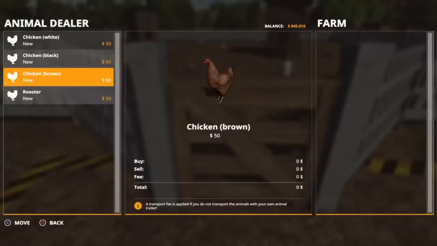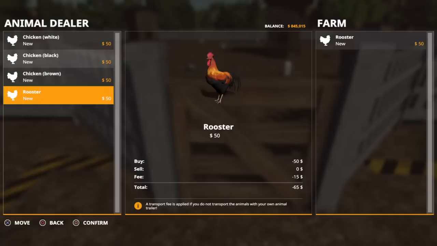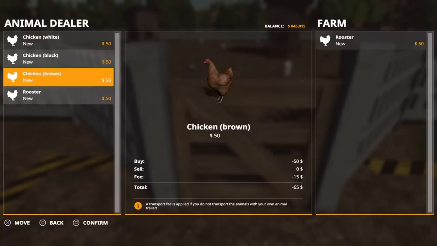So when we open our dialogue box, this is where we can buy our chickens from. Now it does say a transport fee is applied if you do not transport the animals with your own animal trailer. That's weird, because I don't remember, when we went to the livestock market on the first look map tour, it having the option to buy chickens up there, unless you have to have a coop first. No, that doesn't, because I didn't have any of the others either. Don't know, that's a bit weird. So I'm going to get charged. But anyway, I need one rooster. I don't, but I'm going to have one rooster.